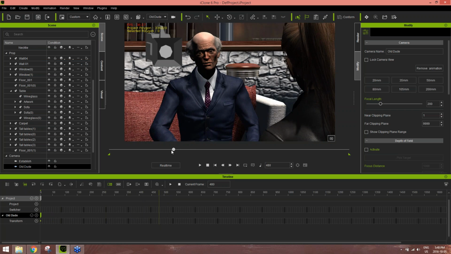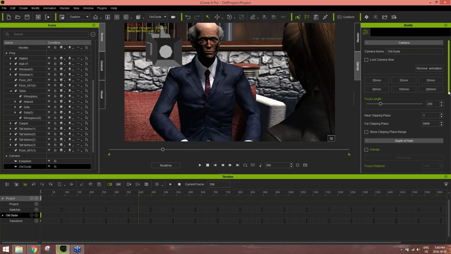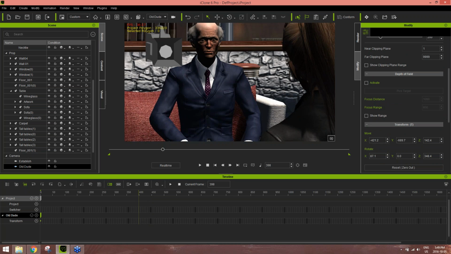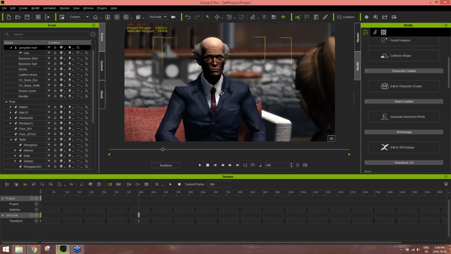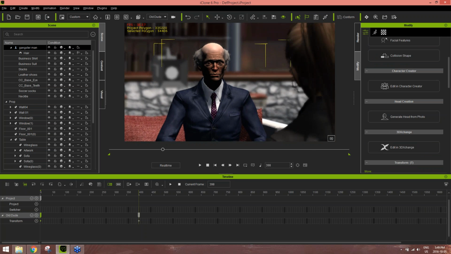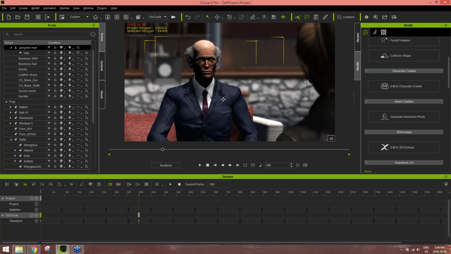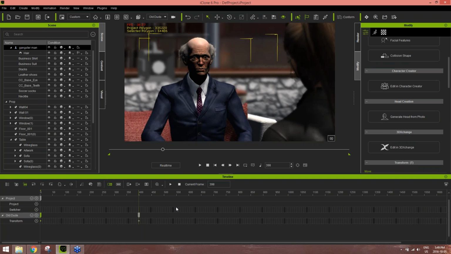In addition to that, we want to activate our focal distance, our depth of field, for this. So we want to select activate, and we want to pick target, our focus range right there. We can change our focus range to something like 500, just to make the female character in the foreground a little bit more blurred out. And we can probably move it a little bit further up, something like that. All right, we'll just work with that.